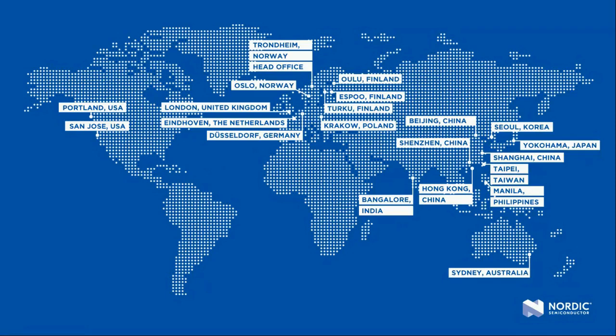Then there is a question whether there's a plan to enable concurrent GPS and LTE on the 9160. The 9160 is built so that GPS is always interleaved with LTE in order to optimize the design and in order to ensure that you can use one single antenna without any coexistence challenges or design challenges. So we will not enable concurrent GPS and LTE on the 9160.